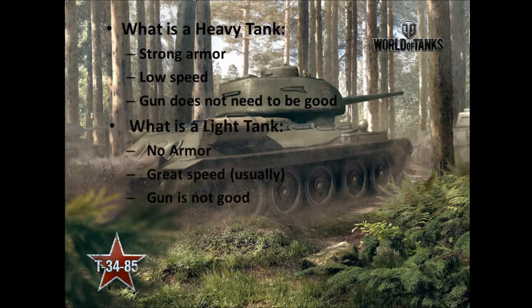But what about light tanks? Light tanks we know have no armor usually. They're pretty fast, and their gun's not very good. Now I'm not talking about high-tier auto-loading light tanks. I'm talking about light tanks in the term as tanks that scout. They're not made to do a ton of damage. They're made to show the allies where the enemy is and take out artillery sometimes.